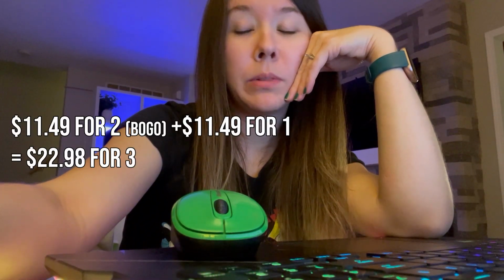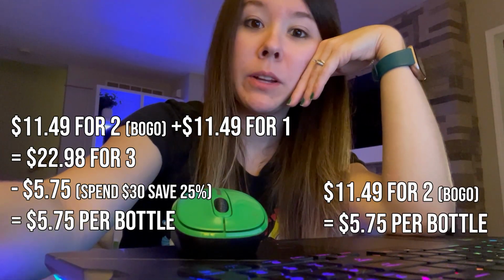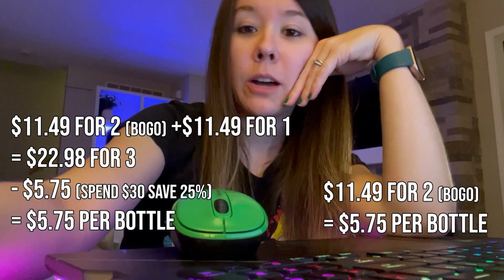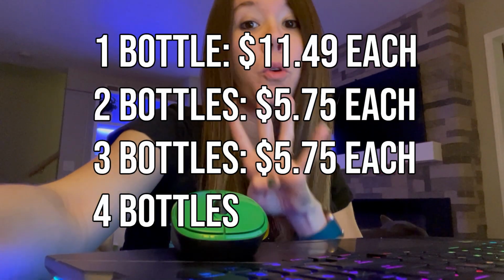But when you do the sale, if you find 3, the math works out that buy one get one free plus the extra one plus the 25% off equals just finding the buy one get one free without the sale. So 3 and 2 are equal. 1 is bad, 4 is great. So I've been placing orders for the 2s and I can basically pick them up at my leisure.